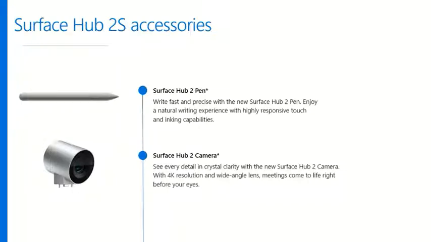What won't work is the current Surface pens, say for Studio or Pro, will not work on the Surface Hub 2S, but in the future products that we announce down the road will actually allow their pen to work on the Surface Hub 2S. So any future Surface product will allow penning on ink on the Surface Hub 2S, and this particular pen actually works on any Surface device.